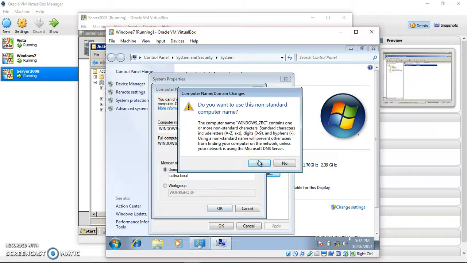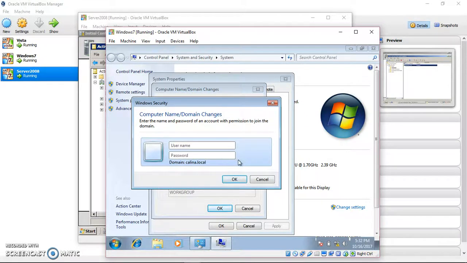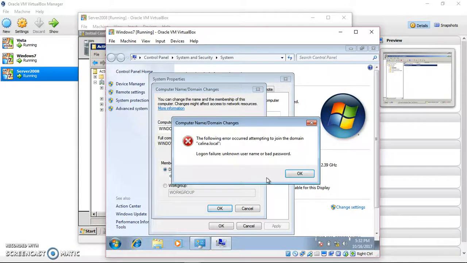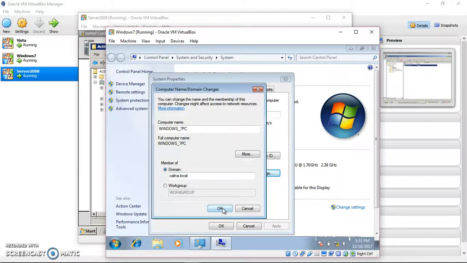You click OK. Once you get this dialog box, you know that everything in your configuration is fine. As long as you get this dialog box, you know that you did everything the correct way. So you put in your administrator password, the one that you had set for your domain controller. Password wrong.